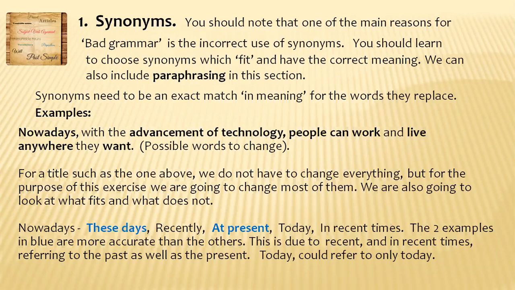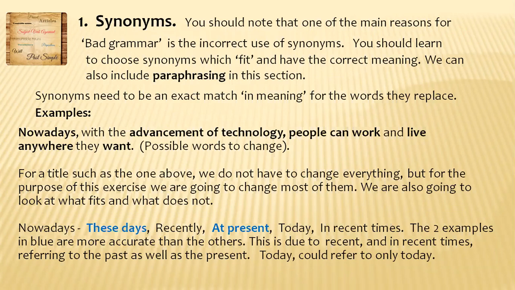So we could say these days, we could say at present, we could even say something like in today's world. But what we shouldn't use is recently. Recently suggests more in the past than in the present. Recently goes with present perfect, which means from then until now. But it focuses more on the past, so we don't really want to use that.